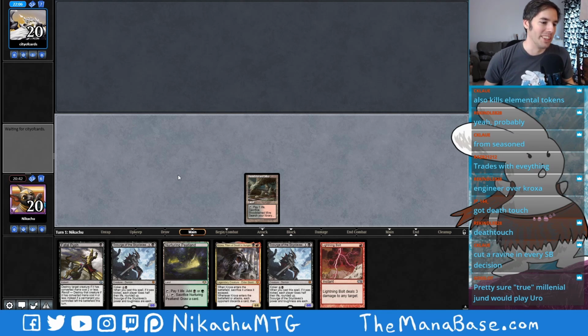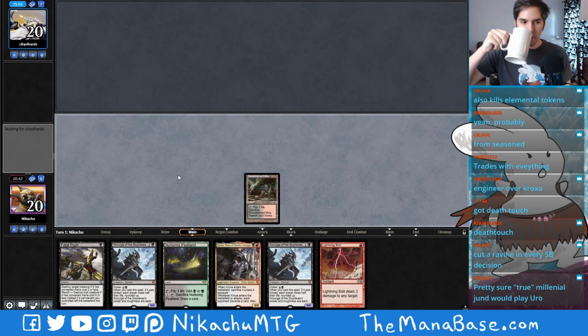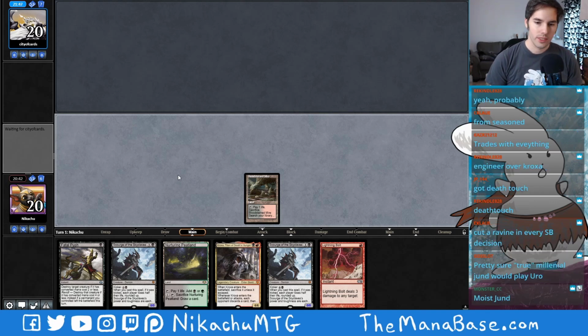I'm pretty sure true Millennial Jund would play Uro. Blue Jund, Millennial Blue Jund. Cut a Ravine in every sideboard decision? Is that true? This seems like an attrition-based matchup. Yeah, Moist Jund.